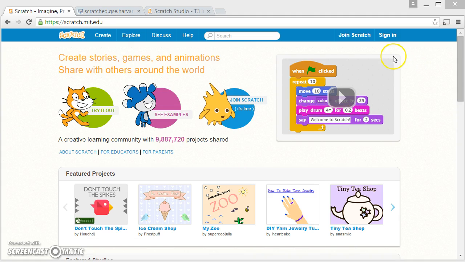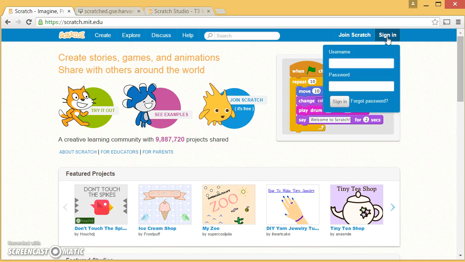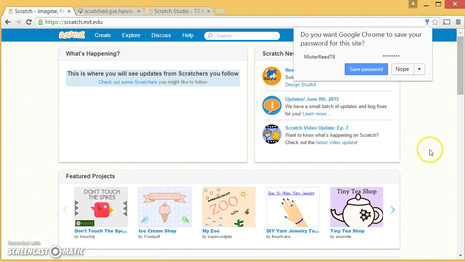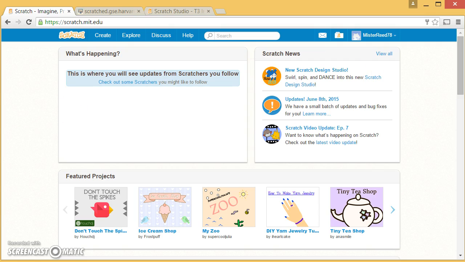Now, in this video, I'm just going to show you how to get going with Scratch and get started. Hopefully, I've already told you to set up your account. So when you go here, let's just log you in. Just put in your username and password. When you sign in, no, I don't want to save that password. It'll take you to some homepage like this, and what's really cool about this is you can look at all sorts of things that people did with Scratch if you feel like taking a look around.